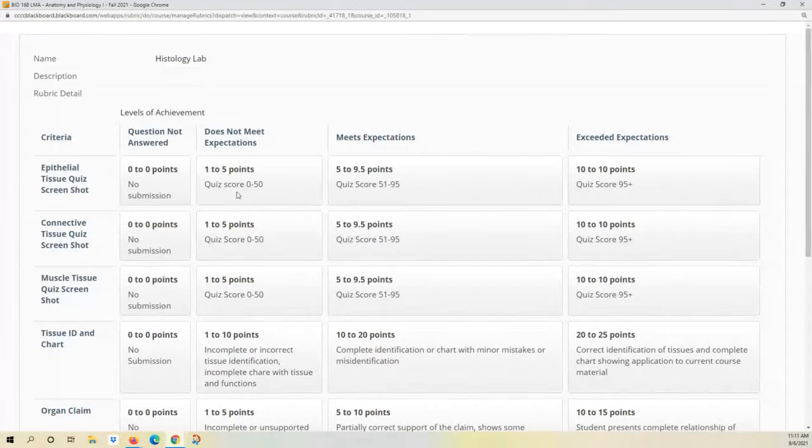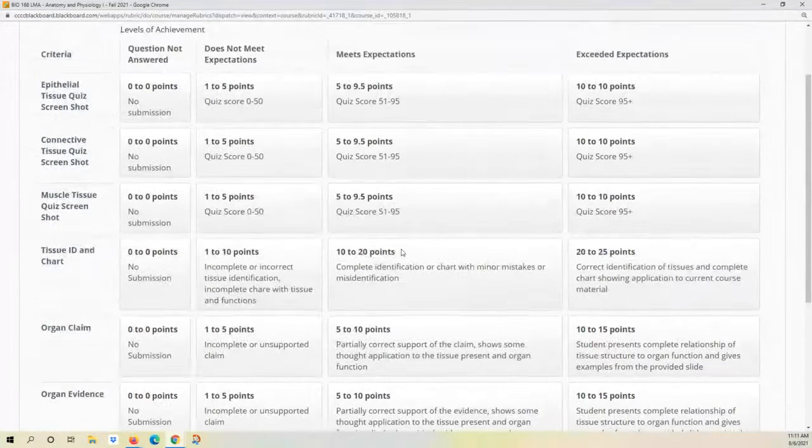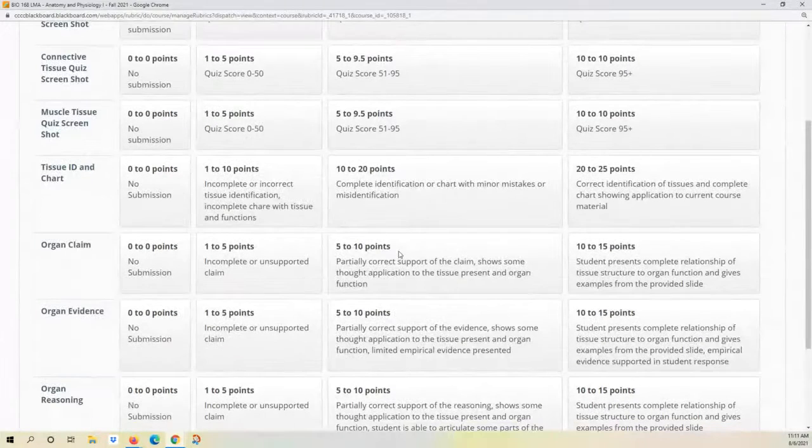And you can see that does not meet expectations is anything below a 50, which would not meet expectations of passing in a classroom setting. Meets expectations is anywhere between, I have set it between 51 and 95 points, and exceeds expectations is anything 95 plus.